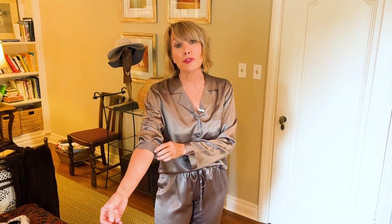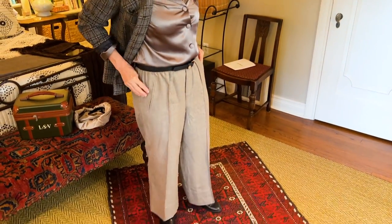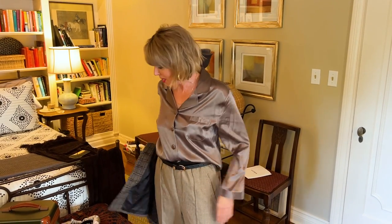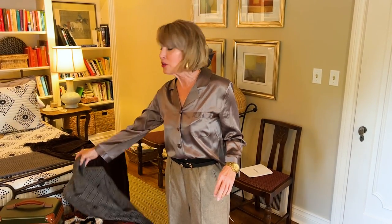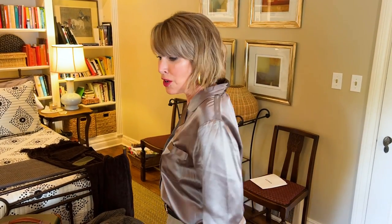I love how flexible and multifunctional all of these Lily Silk products are. I would definitely wear the top as a blouse — why let really good comfortable silk go to waste? Would anyone be the wiser that this was a silk pajama top and not a beautiful silk blouse? It looks just like a really beautiful silk blouse, very elevated, very expensive, very chic, and very coastal grandmother in all of its natural elegance.